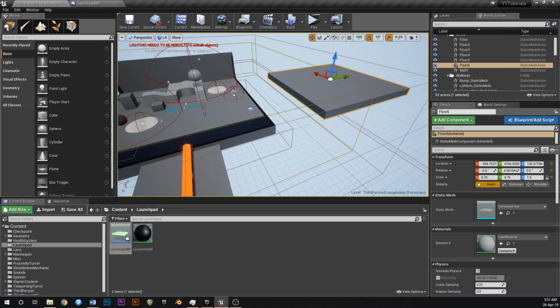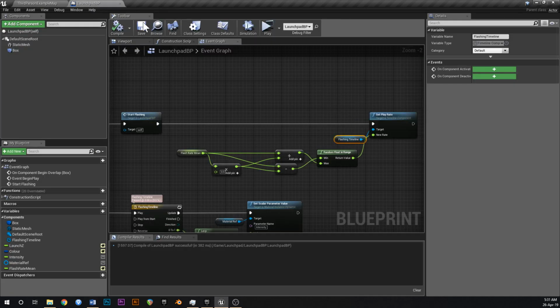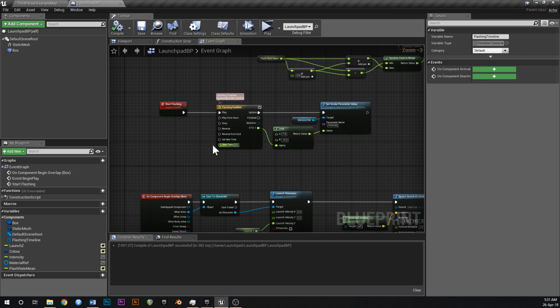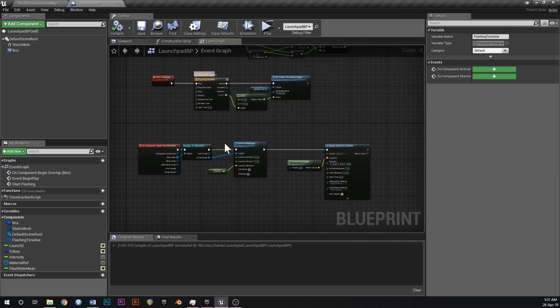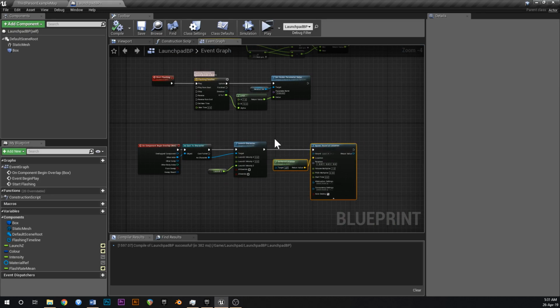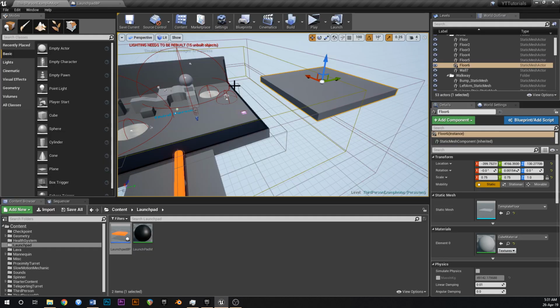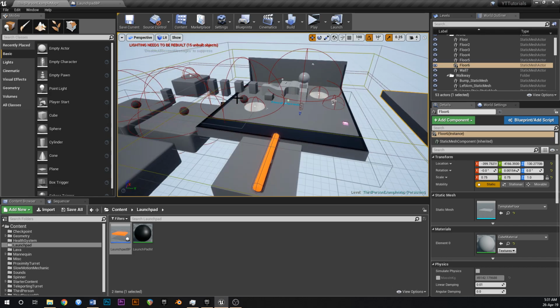So what we also could do is have an activate and deactivate function. So maybe you need to hit a switch to activate the launch pad so that you can actually make the gap. So maybe there's a pickup on the other side of the level or something.